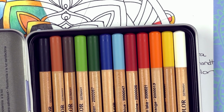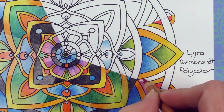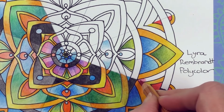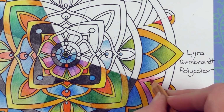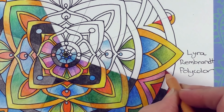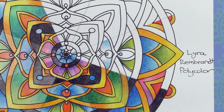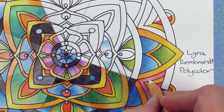do it lighter at one end and darker at the other, and I'll put a bit of white in there just to lighten it up. I'll do it lighter at this end. It's not really a pink, so to speak, but it'll have to do the job. It's a stand-in for this particular set. Make it darker at that end. Put some white in at this end. There we go.